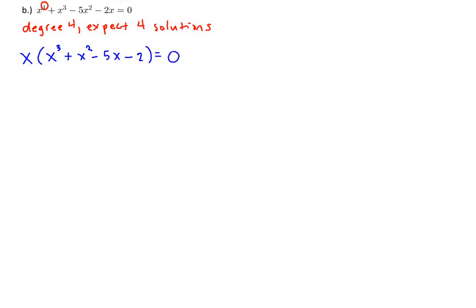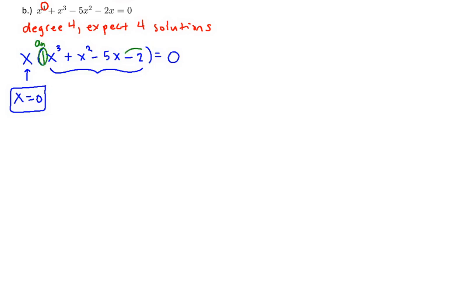Now, if I set this factor equal to 0 and solve for x, well, we've got one of our solutions there. But we're looking for 4 solutions. The other 3 solutions are going to come from this polynomial equation. That does happen to have 4 terms, but it will not factor by grouping. So we're going to resort to our rational zeros theorem. So to do that, we need to identify our leading coefficient. That's going to be 1.